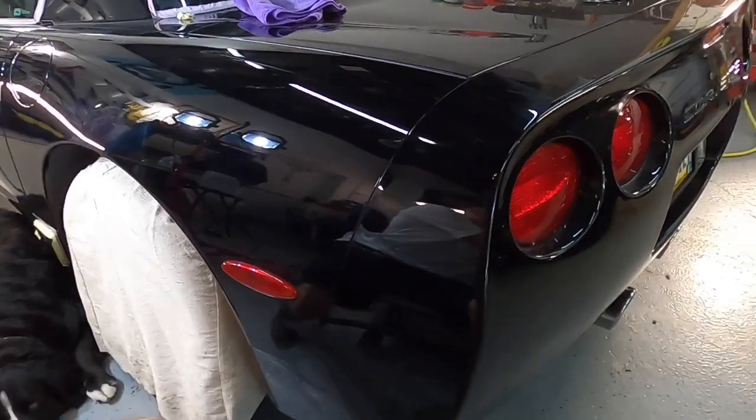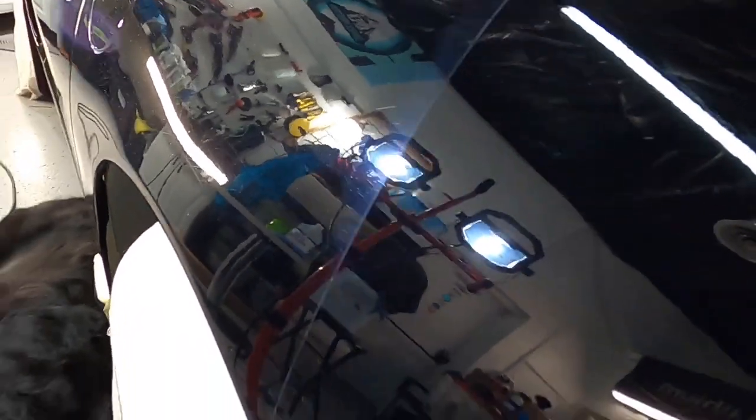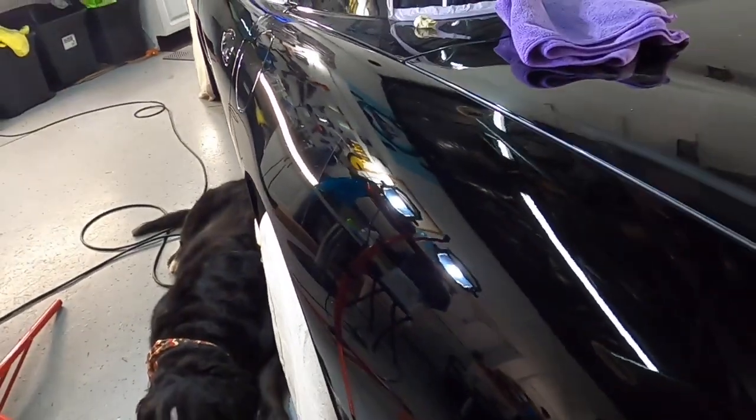So here is the turnaround we're looking for with this particular package, and it is a very nice improvement going from those scratches and love marks and a little bit of cloudiness and oxidation to a nice, clear, clean panel.